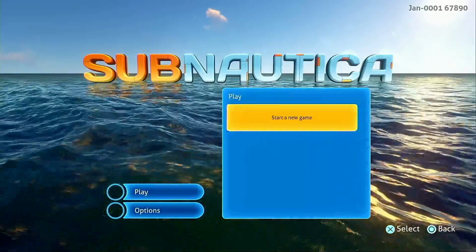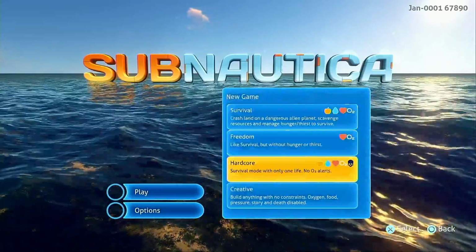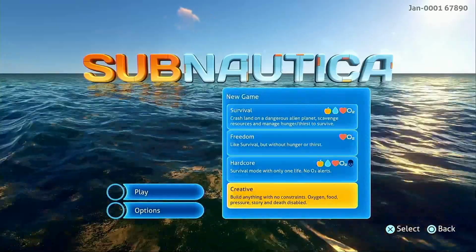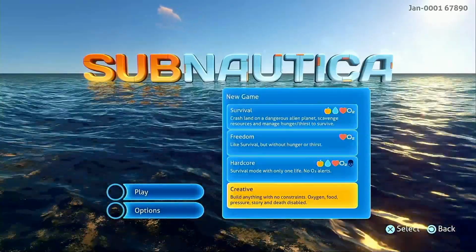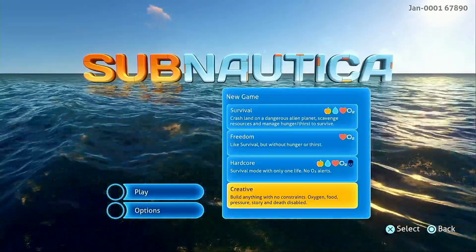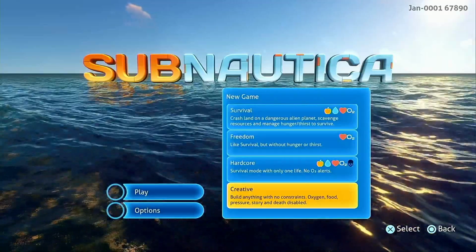But again, we're doing the open mode here. So we're going for a new game, or we're going for creative mode. And from here, we're going to load in and just monitor the assets being loaded into the game. And obviously some of the texture swapping as well. But for now, 3, 2, 1.